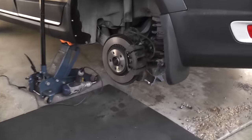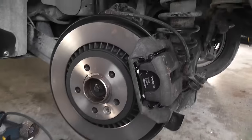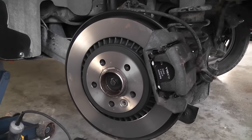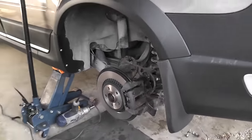One side is complete. Not hard at all. Now it's time to do the other side.